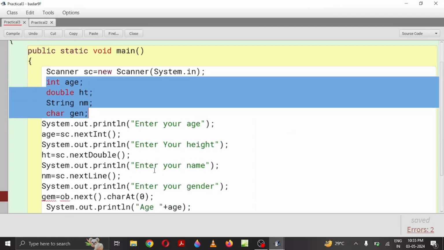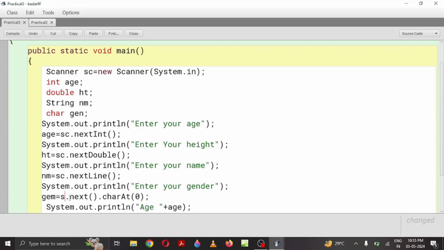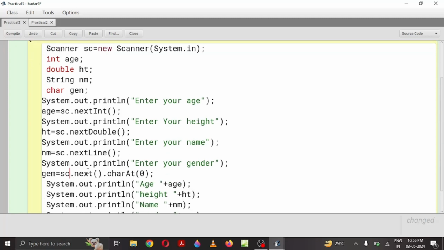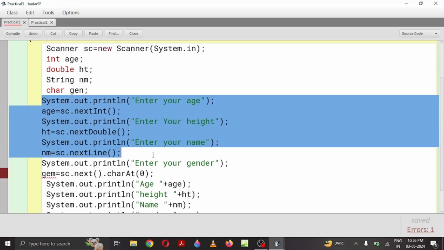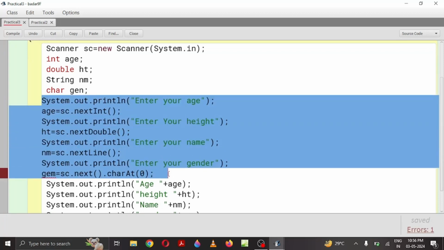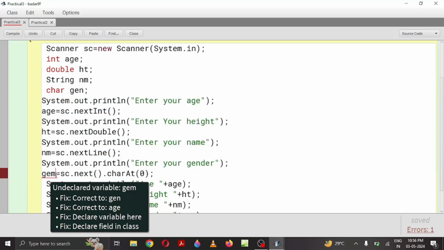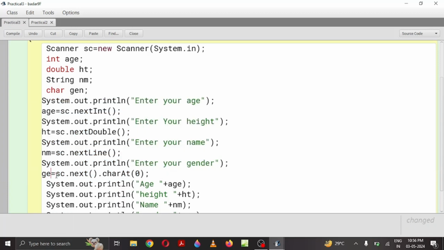And then here we need to specify. Okay, I wrote here ob, it should be sc, that's why it was showing me an error. So this is the place where the user will give the value. Okay, it should be gen, instead of gen I have written gem.